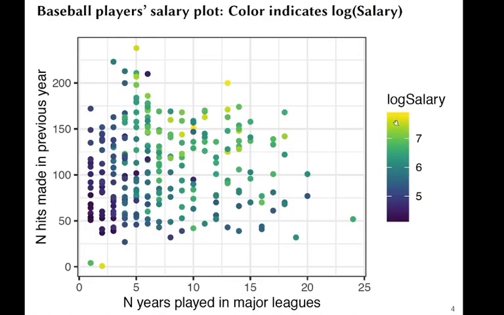Let's go to this example. Let's try to predict a baseball player's salary. Let's first plot our data. Each dot corresponds to a single player. The color codes the salary of that player in the log scale. And on the x-axis you have the number of years a given player played in major leagues. So these are two dimensions, and we want to use those to predict the log salary. You can see that clearly these people here earn less than people, for example, here. In fact, you also see that people with fewer hits would earn less than people with more hits.